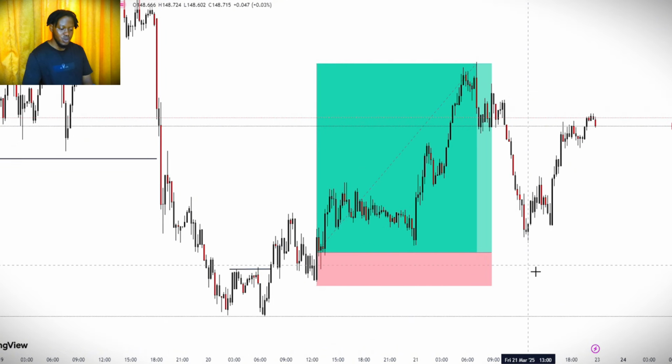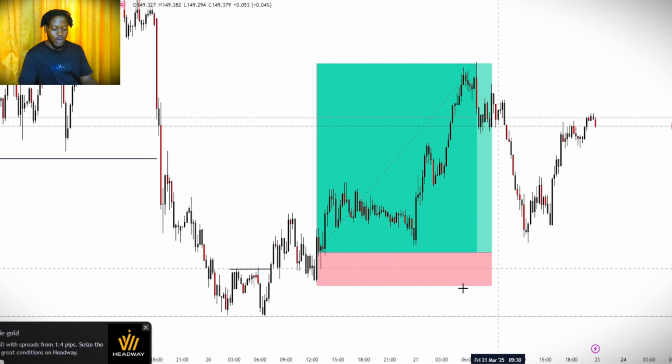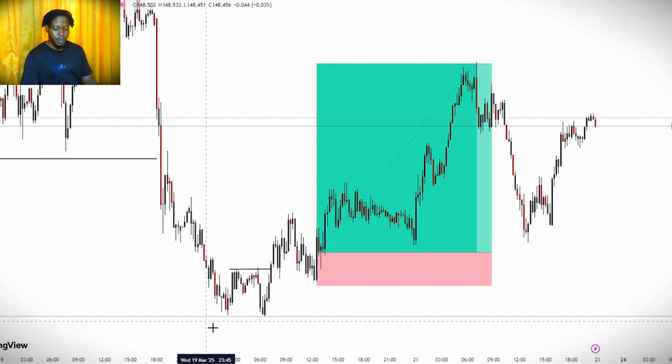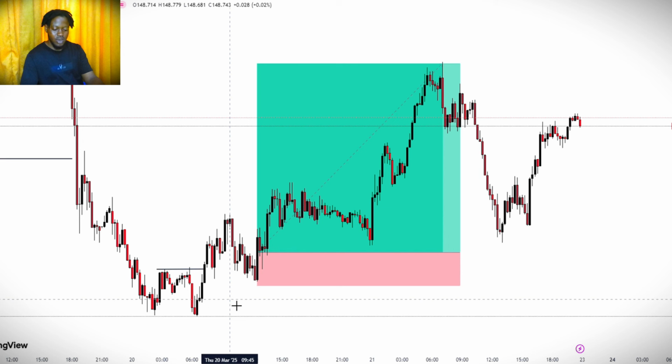You can't tell the market what to do. There is no relationship between your belief system and what the market will do next. Because the thing you should understand is that you are paying the market to tell you what it will do next. You put money into the market, you buy with an amount of money, or you sell with an amount of money, for the price to show you what it will do next. And if the price takes you out, it's cool. You check what happened, why price took you out, and then try not to repeat the same thing again. But if price went to your TP, then happy days. Go and rejoice, and then look out for what you did right.